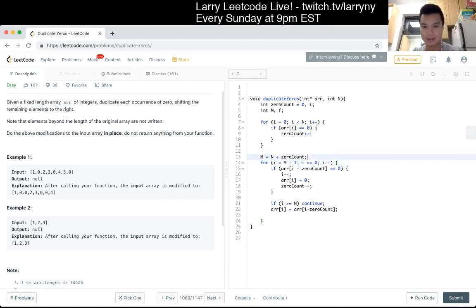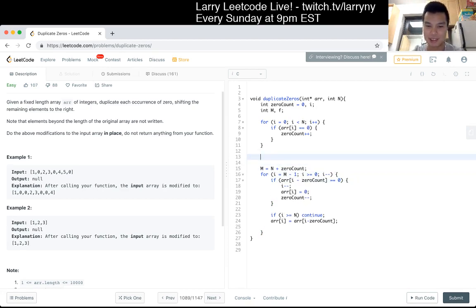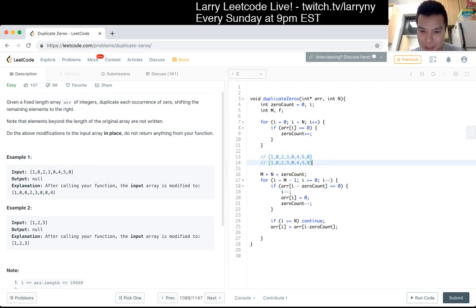Okay. Right. I think I'm just making it too complicated. So basically what I'm trying to do is, given an array that's like this, now we add the 0, and then just chop off the last. So we're going to chop off the last zero count ones. Yeah, that shouldn't be that bad. Okay, let me just rewrite it then. Okay, that's right.